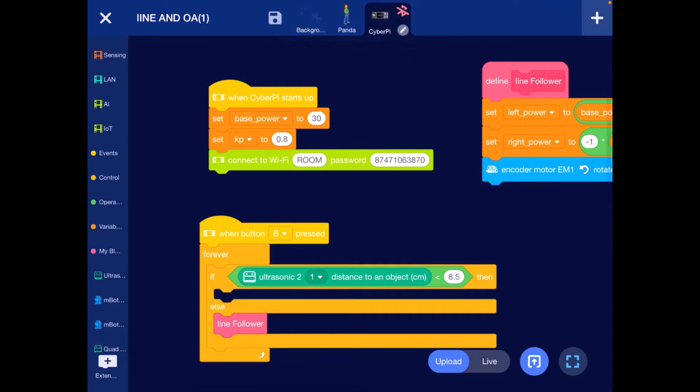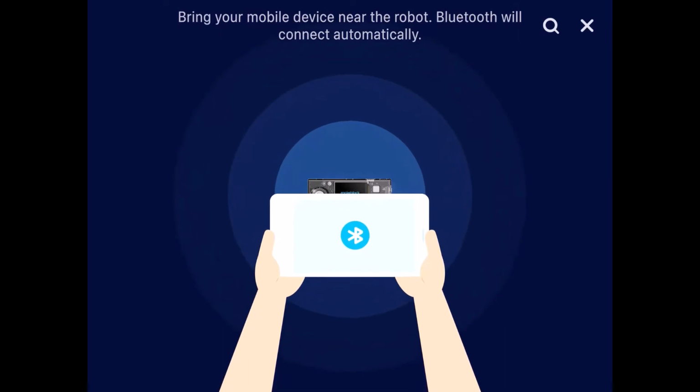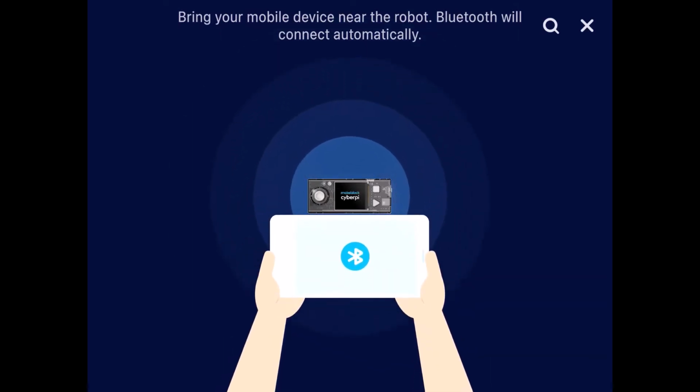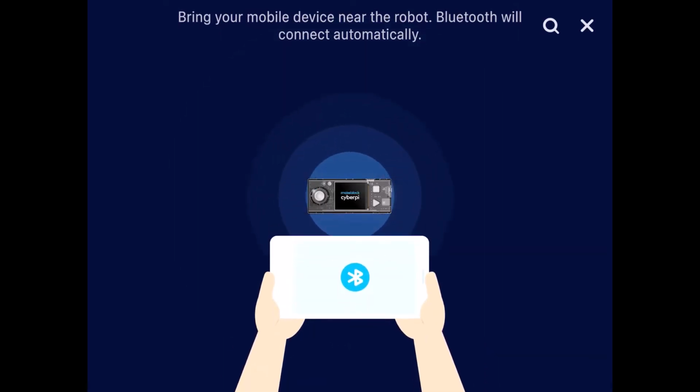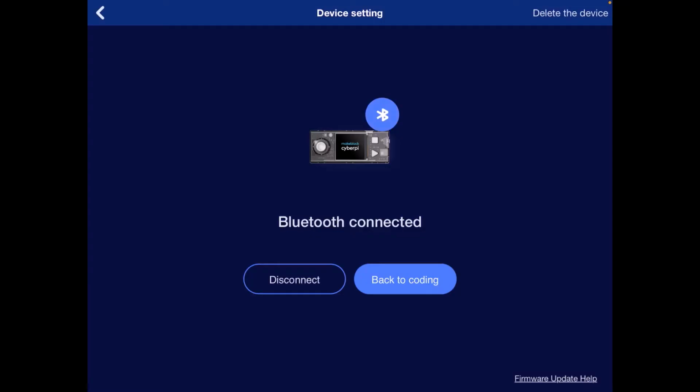And right now I would like to connect to the Mbot and show how it works for a while. I think you should see that it is not going to avoid obstacles. Let's first connect to the Mbot.